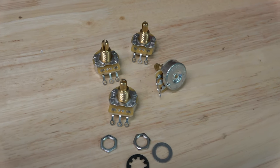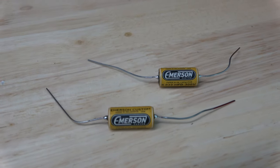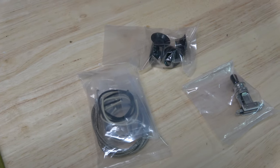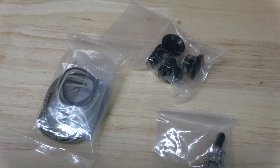But you don't want to just upgrade your pickups when you're doing a project like this. You really want to upgrade everything else that's going to complement those pickups. So in this kit there's a set of Emerson Pro potentiometers and a pair of Emerson 0.022 microfarad paper and oil capacitors. The kit will also include a three-way switch, some wire, and some knobs, so you're all set to go.